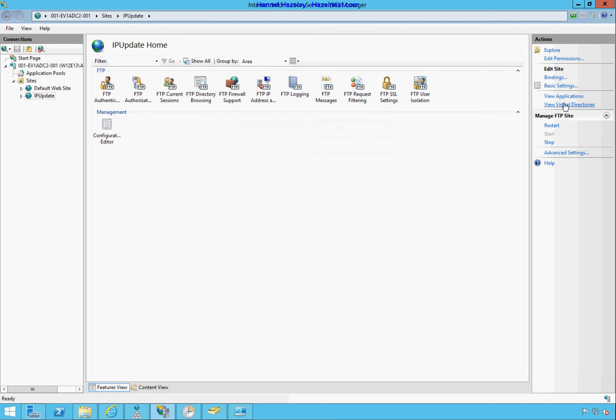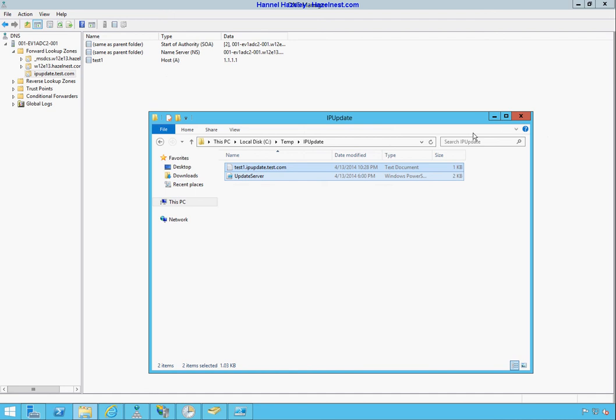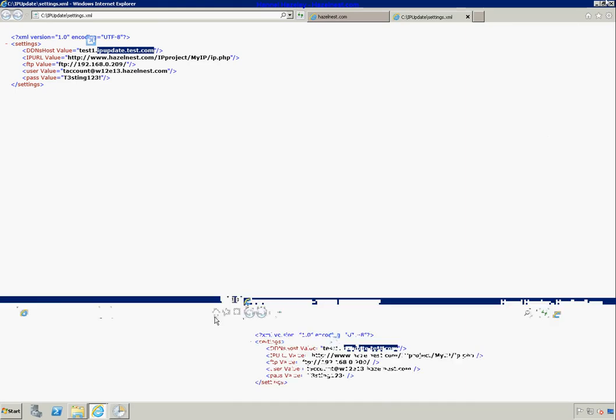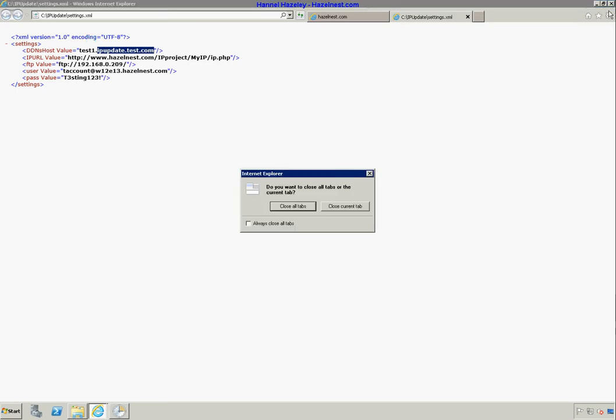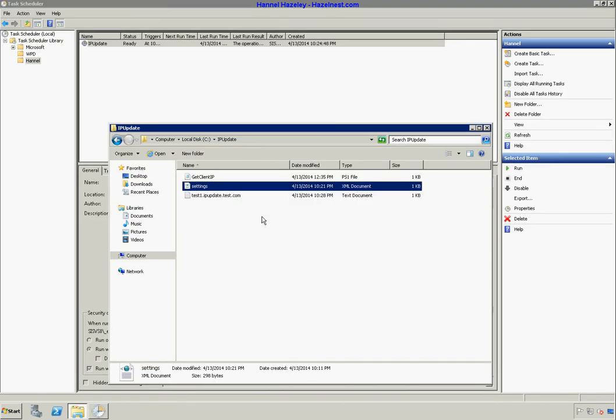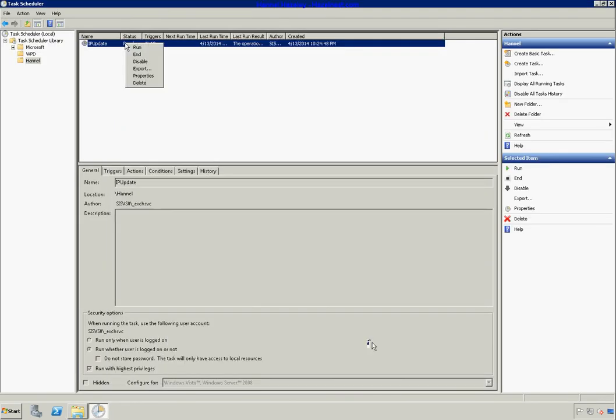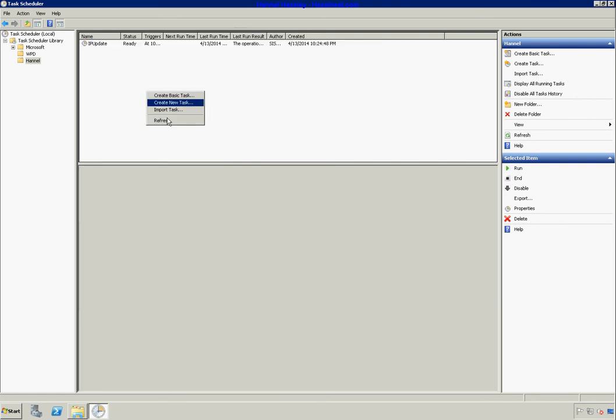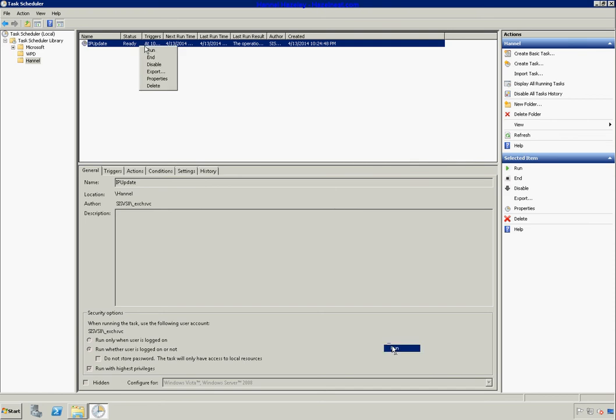Okay. So I did hard code all the files to come from the C IPUpdate folder. So what I'm going to do now is minimize here, go back here, and make sure this is empty. I'm going to jump on the client again. Then on the client, I'm going to say run.